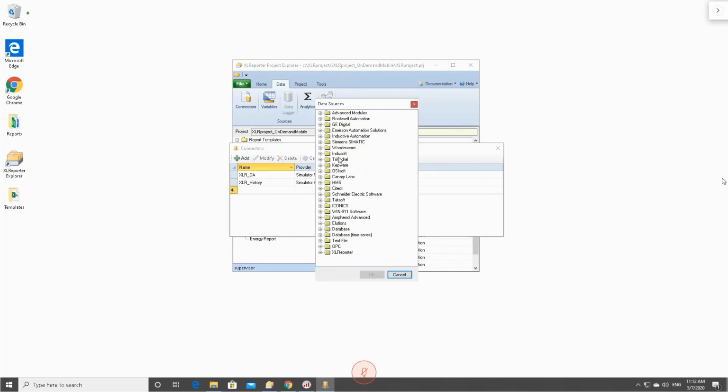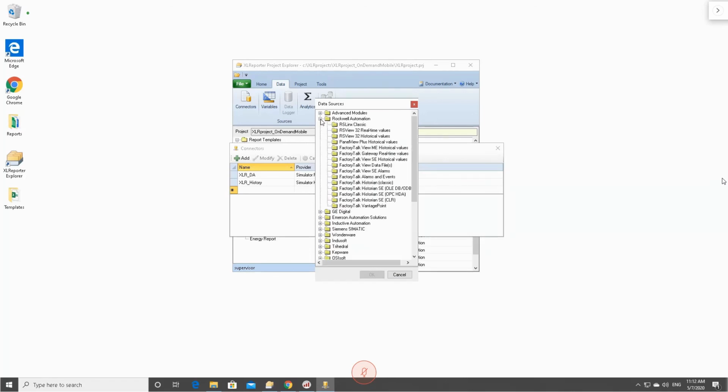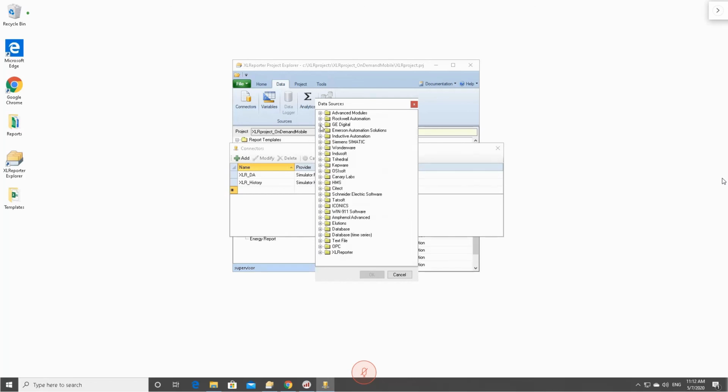And with regard to alarms, you can see that we support open database connections, or if you're using one of the supported HMI SCADA interfaces. For example, with Rockwell, we have a built-in interface for FactoryTalk alarms and events. The same thing for Wonderware or Emerson or any of these SCADA systems that we support.